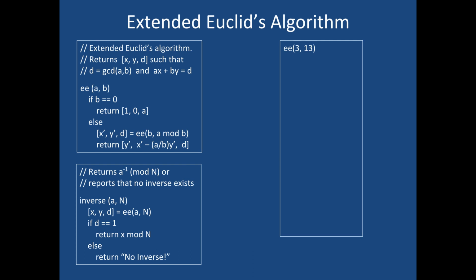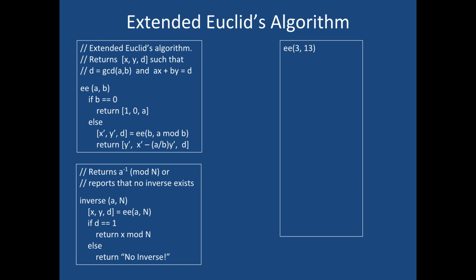And I mentioned last time, there are few sadder sights than watching a student try to trace through this during a final exam, trying to compute the inverse of 5 mod 8 or some such. So I don't recommend coming anywhere near this on a final exam. I'm just showing you the algorithm exists. So let's see what's going to be involved.